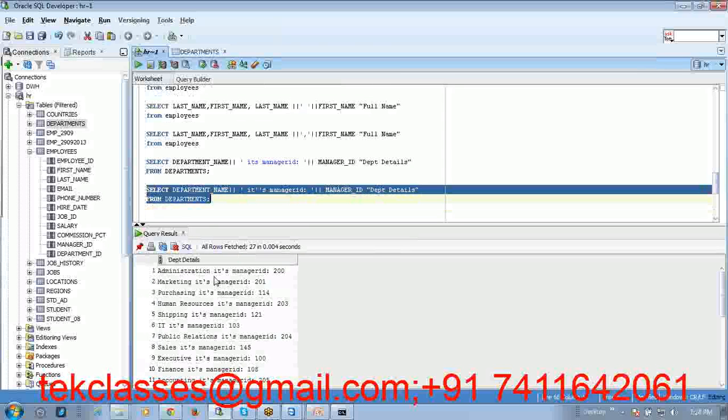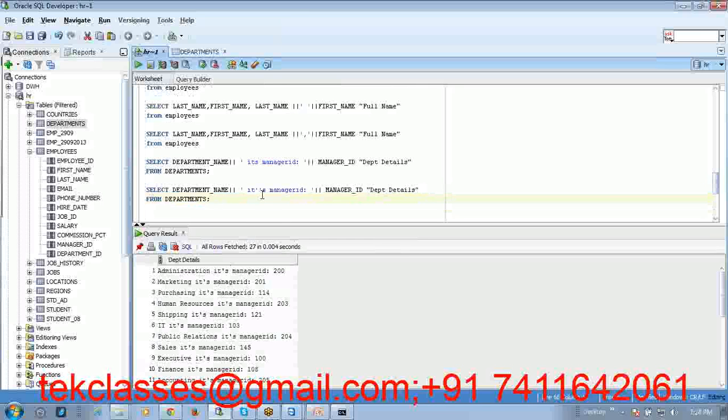Whenever you want to display a single quote in the concatenated string, you need to use two single quotes. It will take that as one apostrophe.